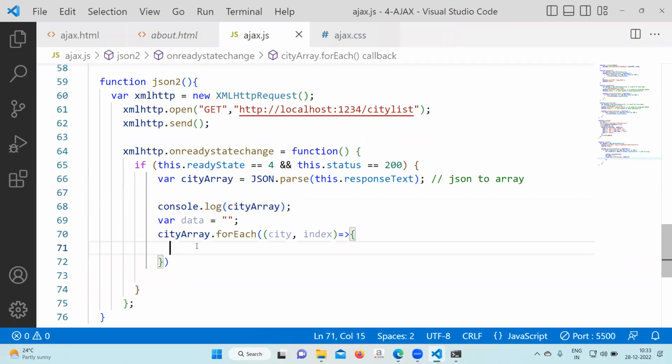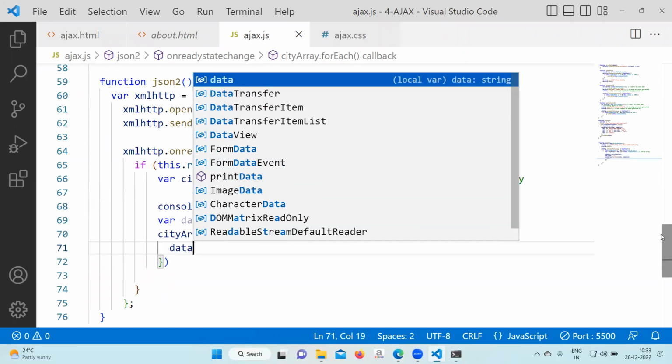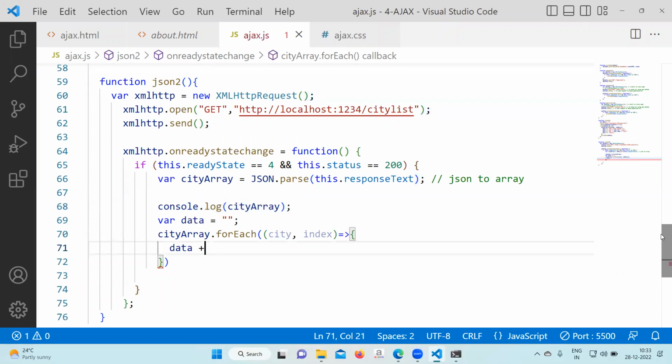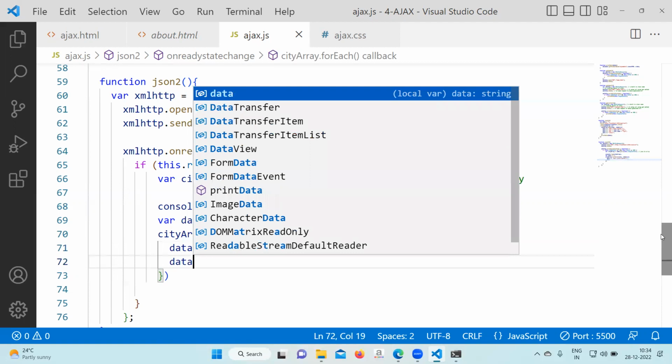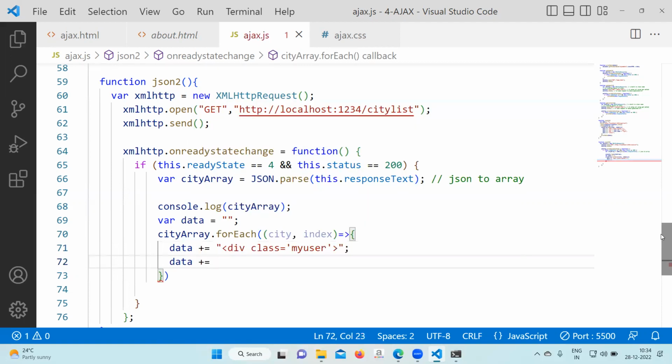Go here now. Write again data plus equal to, div class equal to my user, close the div. Data plus equal to, close the div.